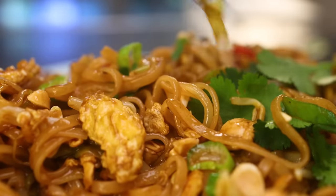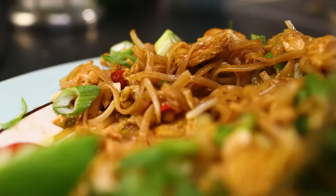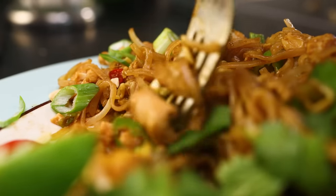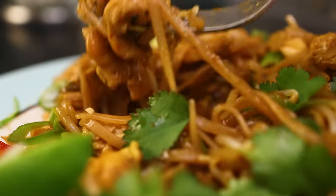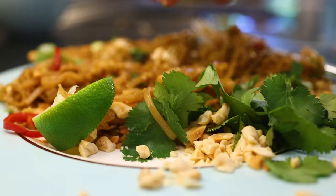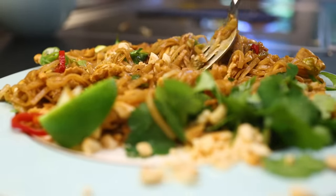And now you can turn around and do the next portion, which should take literally no more than three minutes, as we have just proven. Please do not take this as an attempt at definitive, authentic Pad Thai — it's just how I've gotten the best results in my kitchen, chasing the version of the dish that I know and love. And since my favorite Thai place where I live just closed, I am very happy to have cracked this nut to my own satisfaction.